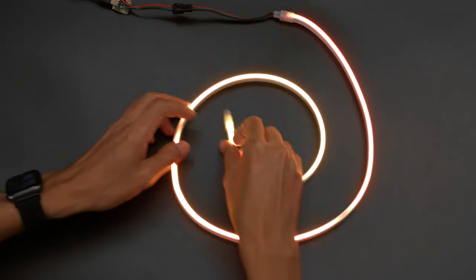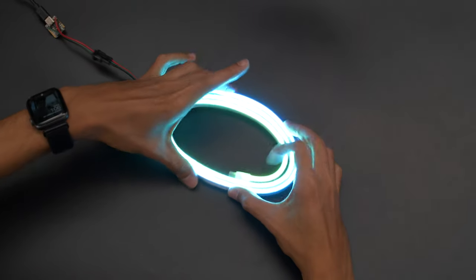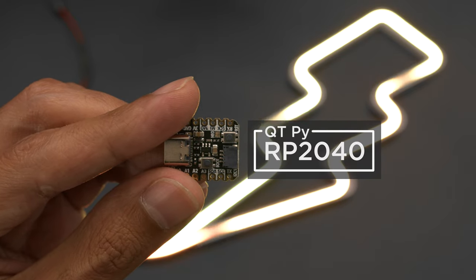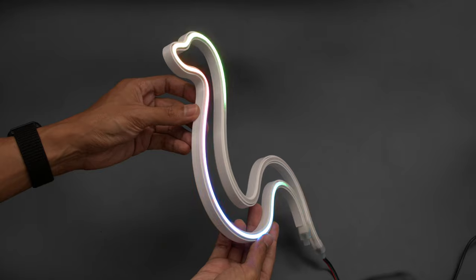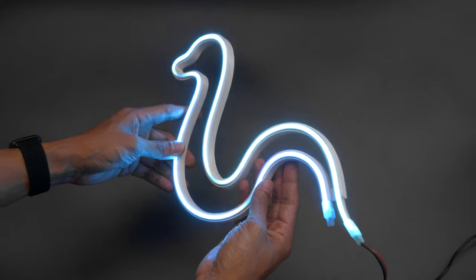These strips feature flexible silicone diffusion for a neon look with the individual addressable capabilities of NeoPixels. Powered by the Adafruit CutiePie RP2040, this powerful but small and low-cost board is perfect for these types of projects. We designed and 3D printed some signs that allow you to use the full meter-long strip of NeoPixels.